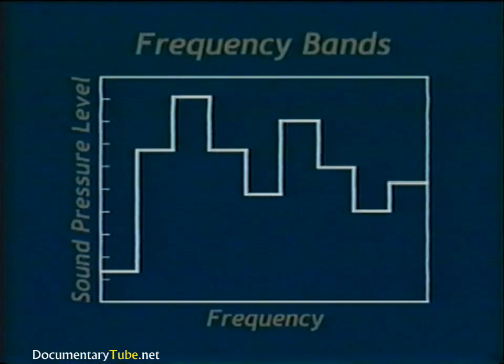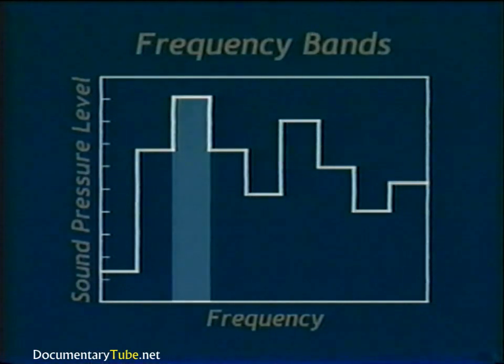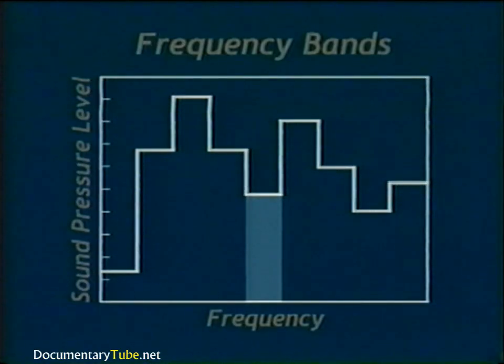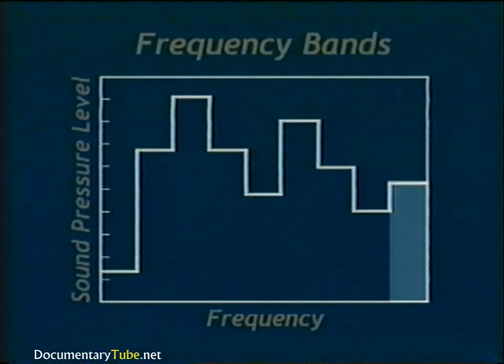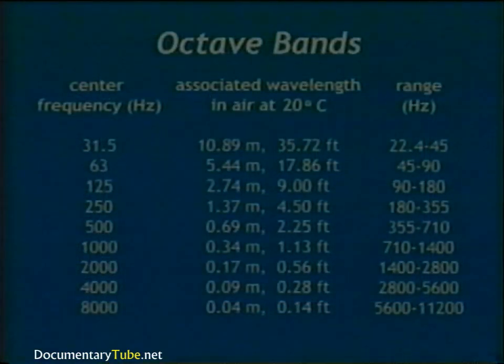For convenience, the frequency components of a complex sound source are very often studied in terms of octave or fractional octave bands. These bands each cover a range of frequencies and are referred to by the center frequency of the band. When a sound is complex, it can be called broadband because it encompasses many frequency bands. For octave band analysis, the entire frequency spectrum is divided into 1-octave bands. A list of these bands is shown in the table. The center frequency of each band is 1 octave higher than the previous band.